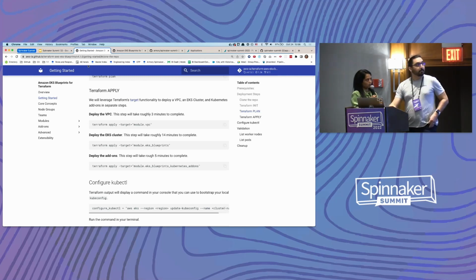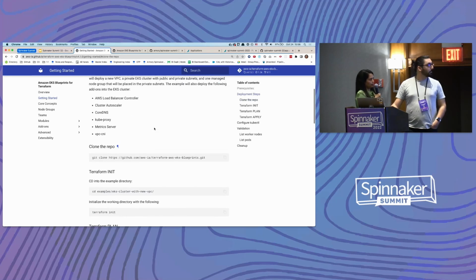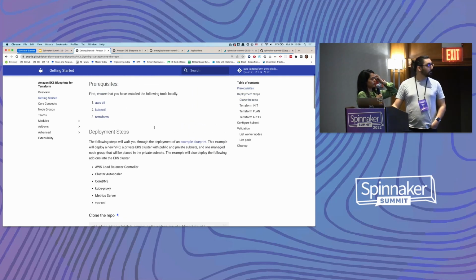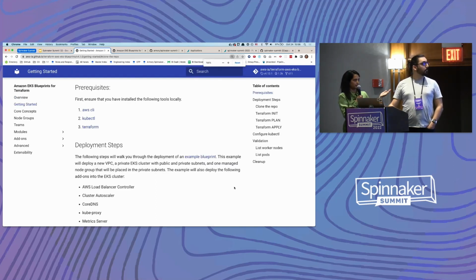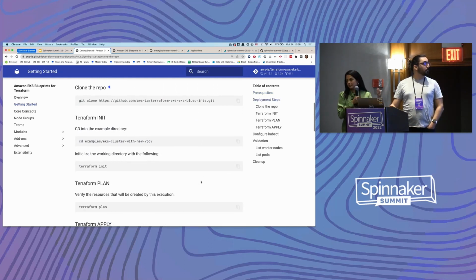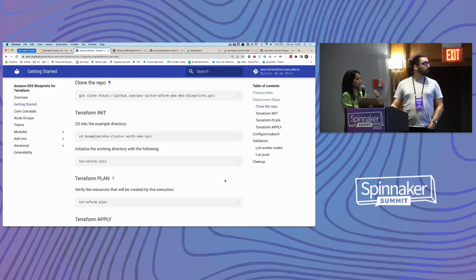Okay, as I mentioned before, we are going to use the EKS blueprint. And if you see, this is the blueprint we have used. The form of blueprint we used creates a new VPC, but you can still use the existing VPC blueprint as well. It's available here. So once you clone this repository, you can do Terraform init, and then you can target apply to create the VPC, EKS cluster, and all the add-ons you require for this.